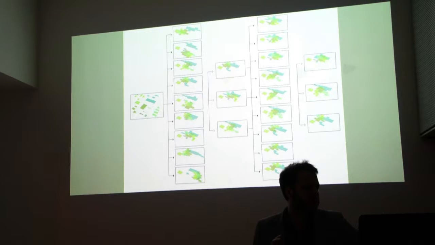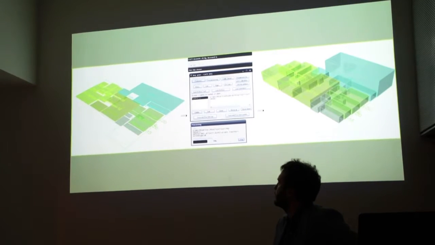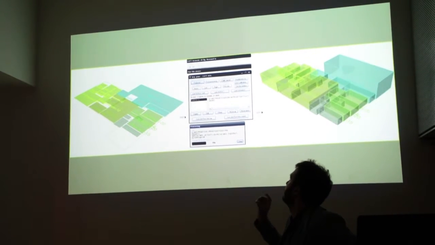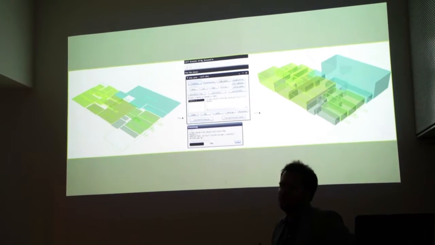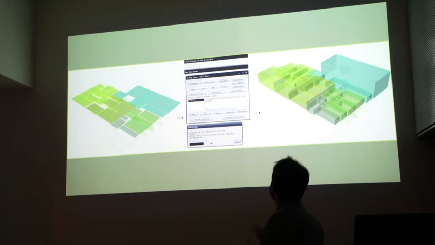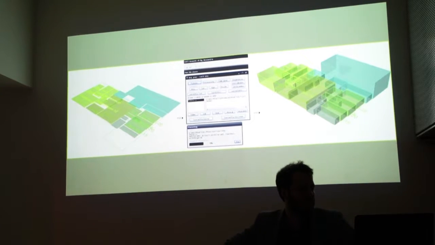But what I want to look back at, 10 years ago, is the idea behind those tools, because we must remember that Grasshopper is only a tool. Rhino is a tool, it's like a pen. We can work with a pen, but what's the main idea and how can we choose? For example, one of the first steps was to create a volume from flat surfaces using acoustic software, and I had to spend a long time writing programs that could choose the volume and the height according to acoustic phenomena.